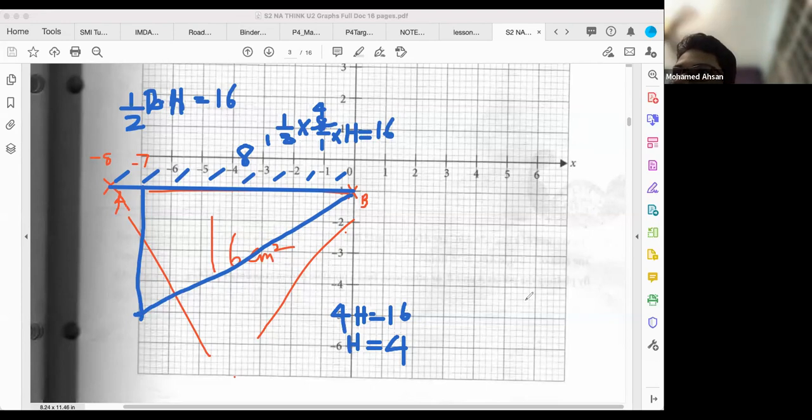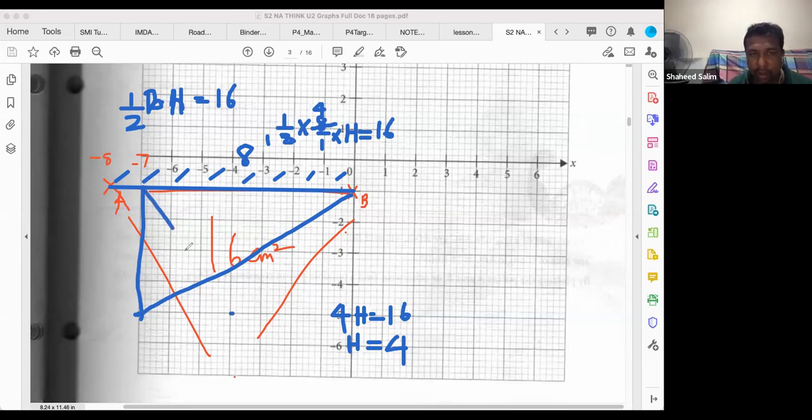But another person may say, I want to choose the height down here. Can or not? Yes, the height can also be here: 1, 2, 3, 4. Then your triangle will be like that. No problem. Then you give this coordinate, or you want to give this coordinate. All the points down here are possible. What about here? Can also, because your triangle will be like that.